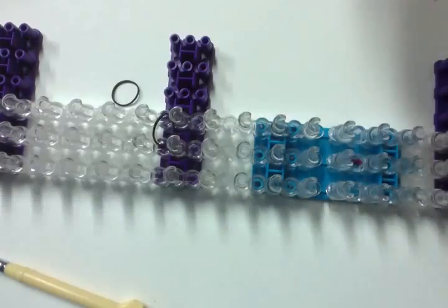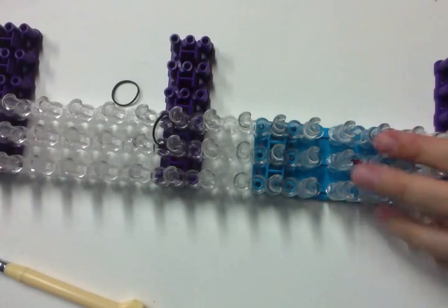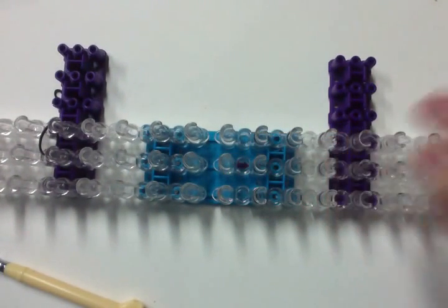Okay. So at the end of this portion, you should have the head, the wings, the arms, and the legs. Then we will move on and do the rest of the body in the next portion. Okay, see you over in part 2.